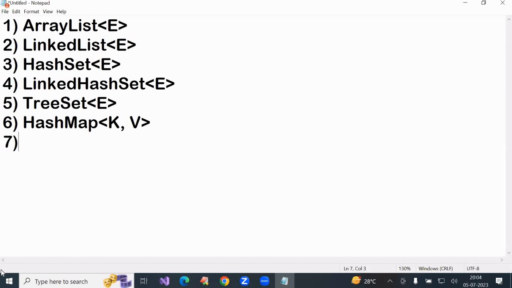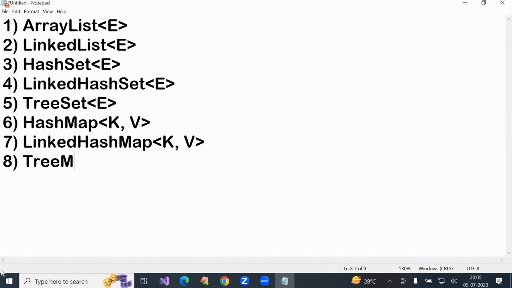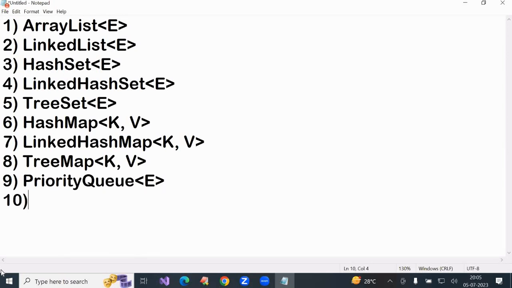Seventh one, linked hash map. Eighth one, tree map. Ninth one, priority queue. Tenth one, array deque. Okay. Out of 10, 8 are completed.